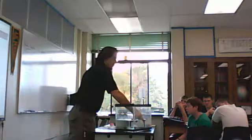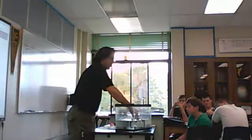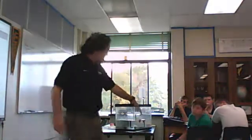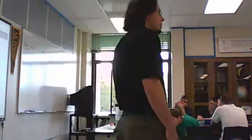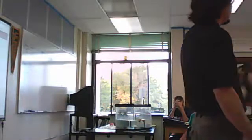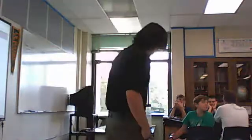So what do you think the density of this one is then? 0.9. Just look at it. Now you don't even need to look at your math. Just take a look at that. Just by looking at it, how much above, how much below? You know it's going to be 0 point something, so what do you think the density is going to be? Yeah, 0.9. Most of it is underneath the water, 9/10 of it with 1/10 of it above. It might even be a little less than that.